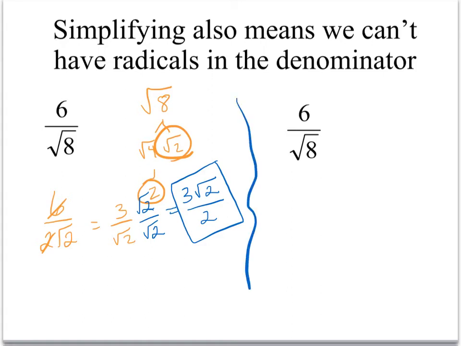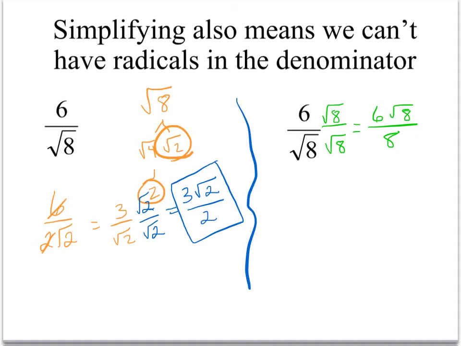The second method we could use here, I could flat out, right out of the gates, multiply by root 8 over root 8. What that'll give me is 6 root 8 over 8. Now, again, some people would say, isn't root 8 times root 8 the square root of 64? Yes, it is, but the square root of 64 is 8. Here's what I'm going to tell you. The sooner you can understand this, the better off you will be.